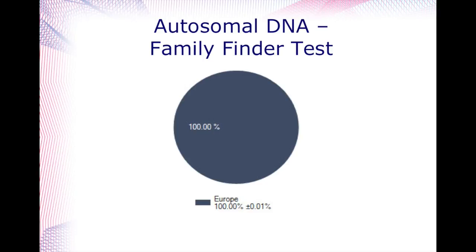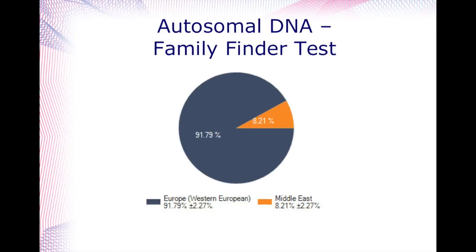You also might get a surprise, like this one, my brother. Siblings don't inherit the exact same amount of autosomal DNA from their parents. So my brother comes back 100% European, while I come back with what I call the pie slice, or piece, of Jewish DNA. And I don't have any known Jewish ancestry. However, on my mother's grandfather's side, I have an ancestor from what was called Bohemia back then, but is now Austria or Czechoslovakia. So that's a possibility where the Jewish DNA came from.